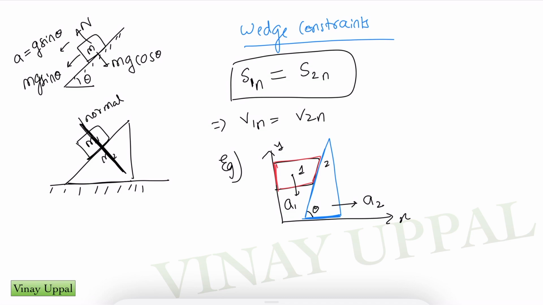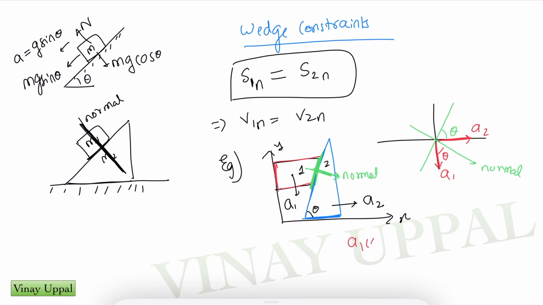The best way to do this is to draw the horizontal and vertical and draw the common normal and the common surface. So horizontal and vertical, and the common surface is this green surface, and this is the common normal. The common surface makes angle theta. So I have a2 and a1, and now it's very simple. The components of a1 and a2 along the normal should just be equal. So I'll have a1 cos theta equal to a2 sin theta. That's a kinematic relation between the accelerations.